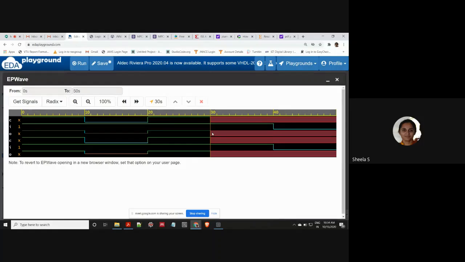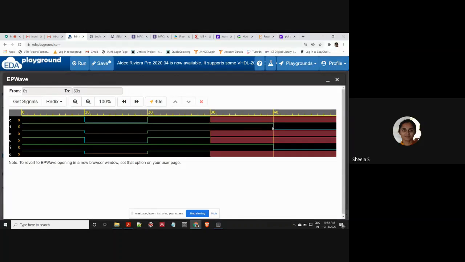In this particular simulator or waveform, it cannot represent H or L. So that is why it cannot indicate the output as the weak value of 0 in terms of waveform. So that is why it has displayed it as X.